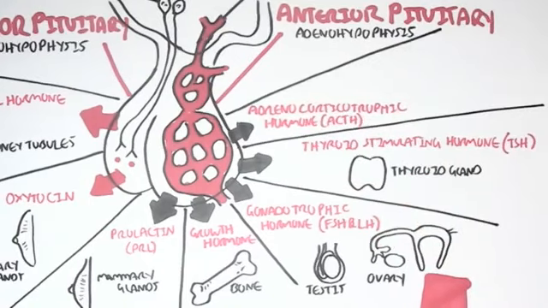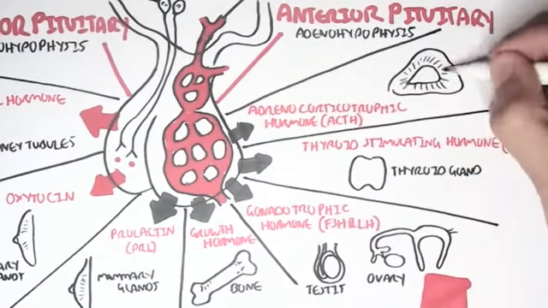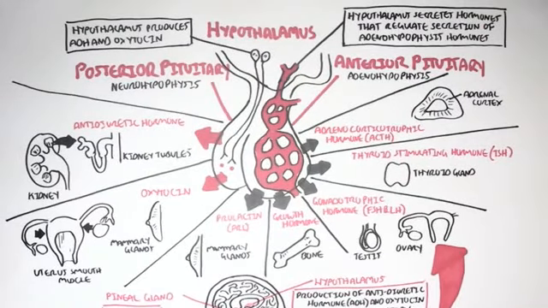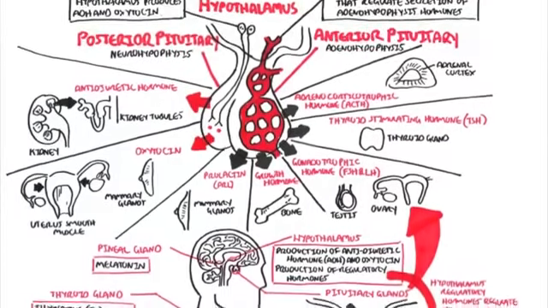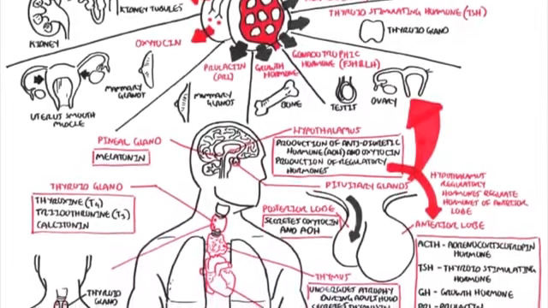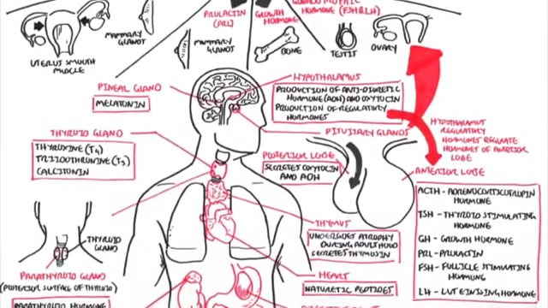The anterior pituitary can also secrete thyroid-stimulating hormone, which will stimulate the thyroid gland to secrete its own hormones. And finally, it can secrete adrenocorticotropic hormone, which will target the adrenal glands and stimulate the release of cortisol, for example. So as you can see, the pituitary gland secretes a variety of hormones, and they're controlled in a very confusing manner. I'll provide a video that looks in more detail at the pituitary gland.